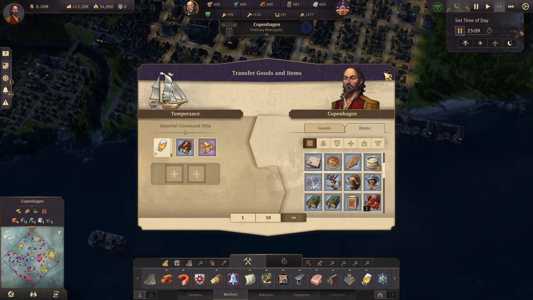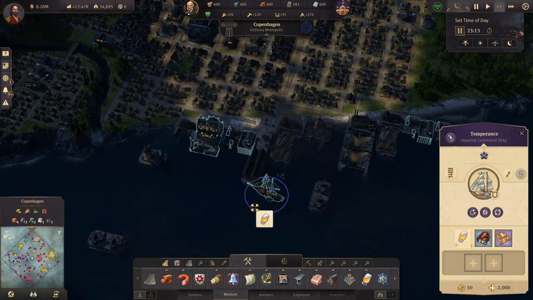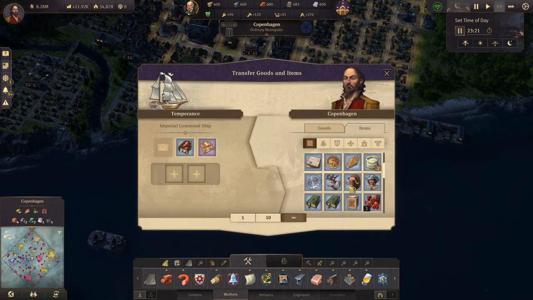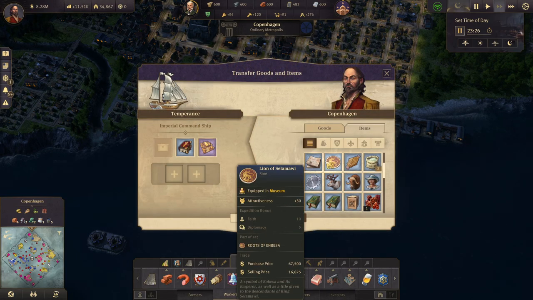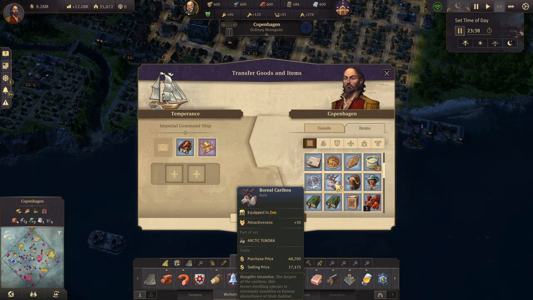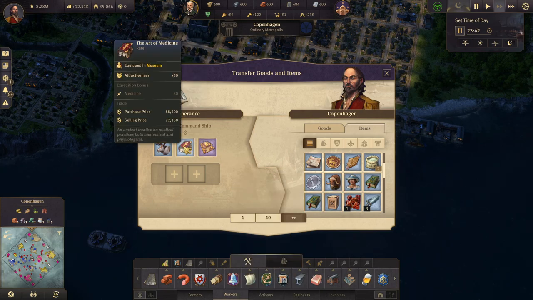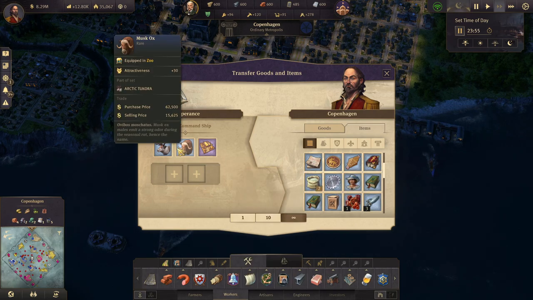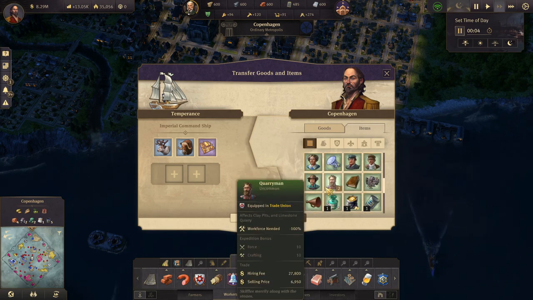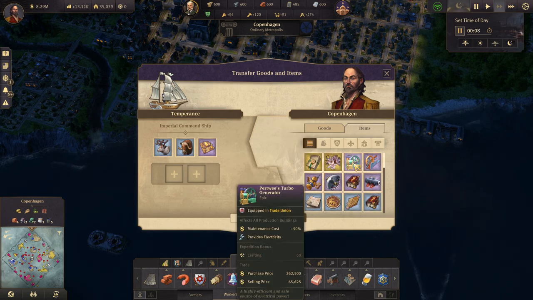I can't get rid of all the beer. Alright, just drop the rest overboard. It's 9,000 I just threw overboard there. Let's see. We have these two. This isn't part of a set, so I think I'll take that out and take this. Do need some ships to take all of this stuff over.